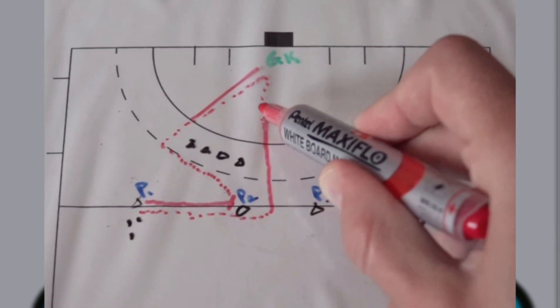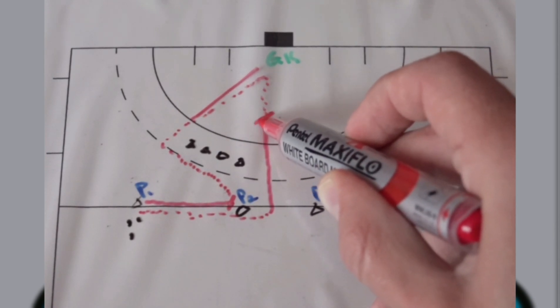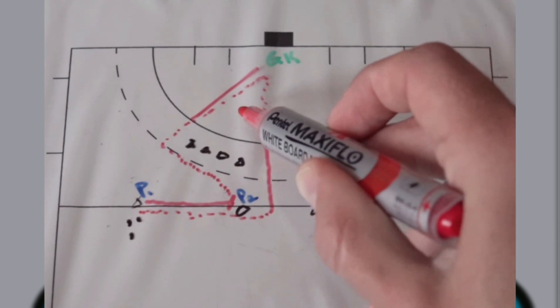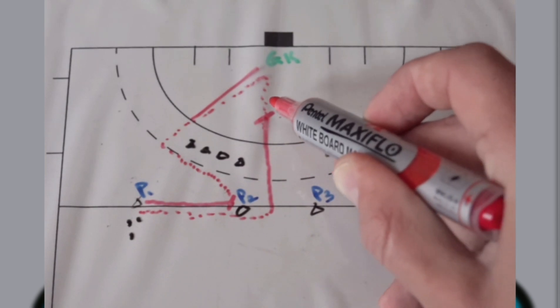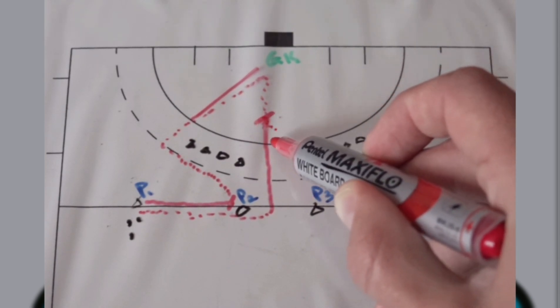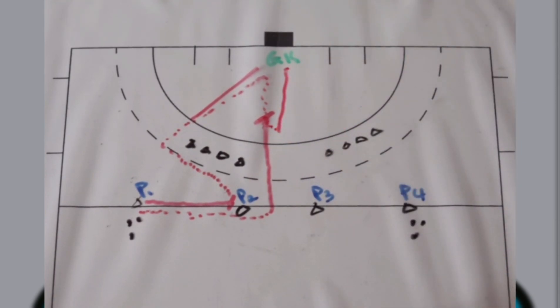This ball is going to be played to them into the circle, and then they're going to turn their body so they can hit in the backspace. In this little space in the circle called the backspace, they're going to receive the ball, dribble towards this backspace and then take a shot towards the keeper.